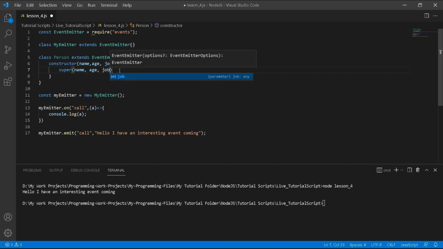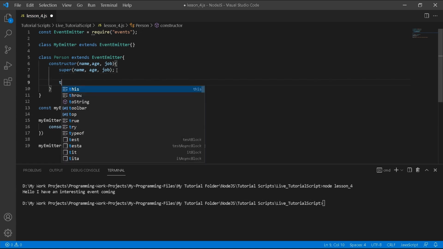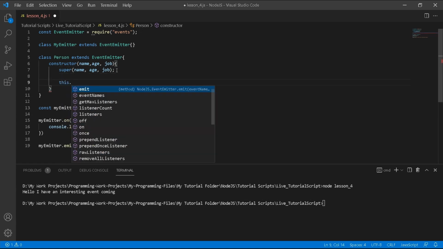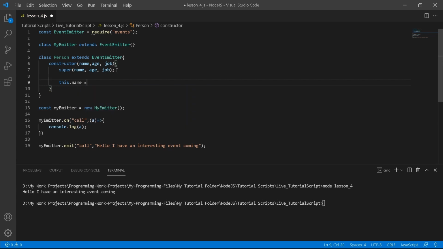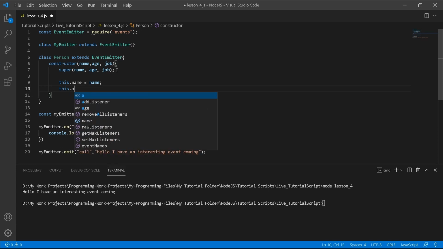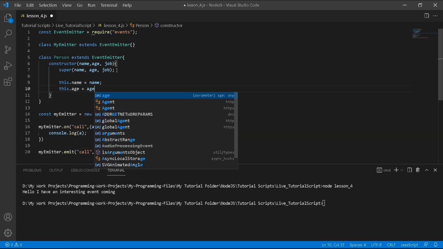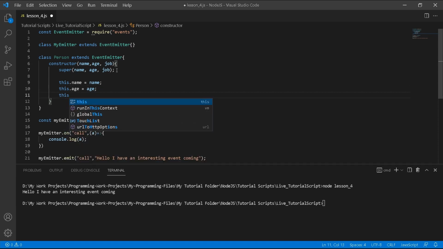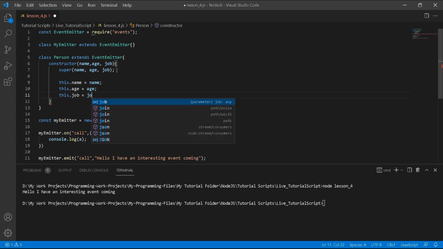And then I will say this dot name equals name, this dot age equals age, and this dot job equals job.